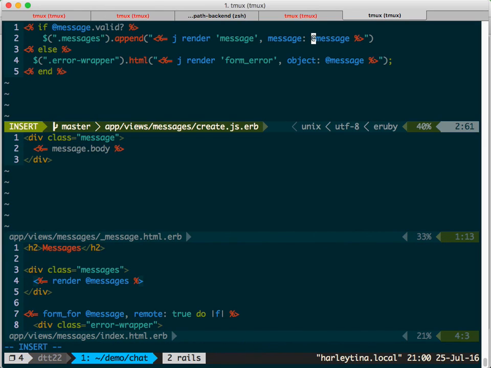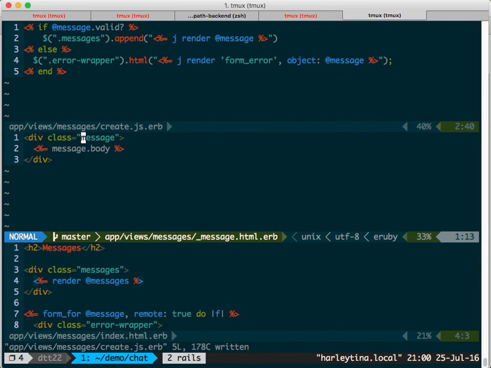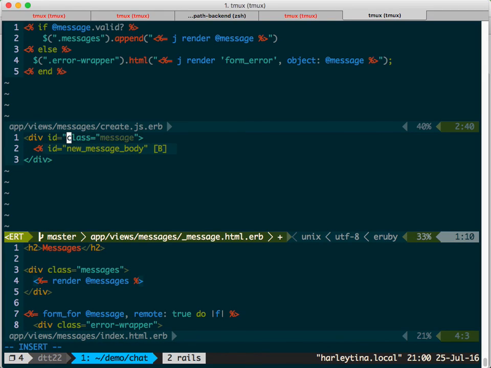Up here, same idea. So you can just say render message. It knows where to find it under messages/message, right? And how can you clean it up more? Up here, usually you want to have an ID as well, right? So usually down here the ID is message ID, you know, 1 2 3, right? And that is because sometimes you want to get this message if you want to edit it. So message.id.